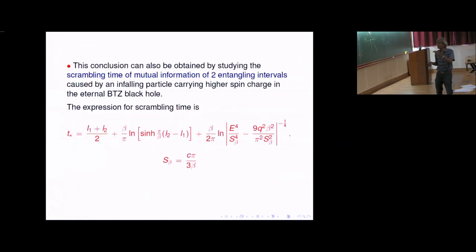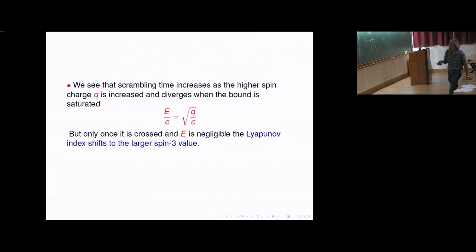In fact, because we wanted to cross-check this in several ways, this bound can also be ensured by looking at the scrambling time. If you evaluate the scrambling time in the BTZ with this excitation going in, you get this particular expression for the scrambling time. And you see, if the Q is 0, it's the usual Lyapunov exponent and the usual dependence. Then there's the divergence when the saturation of the bound is there. And if this is negligible, it's the next exponent, the spin 3 exponent, which is controlling it. Again, that feature is seen here. So there's this bound which we can see by various physical reasons, the chaos bound as well as the entanglement entropy.